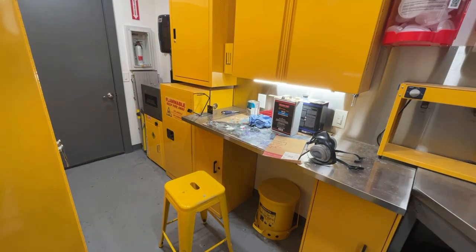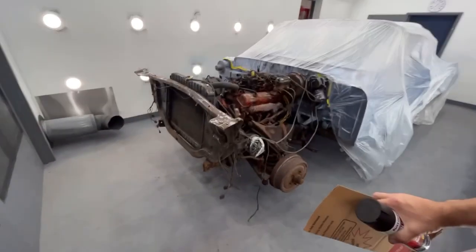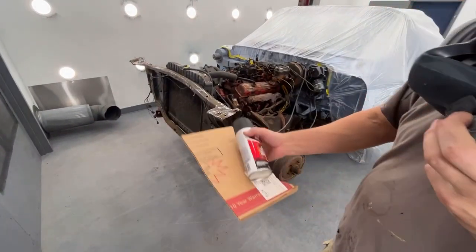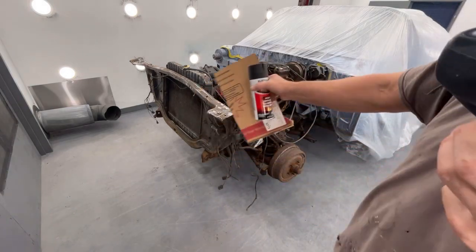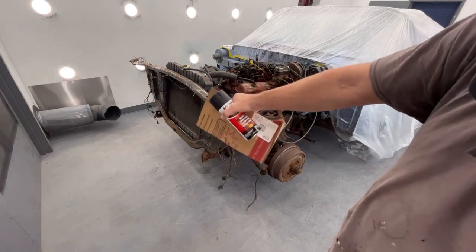So let me set up. Let's put a couple coats of this on there and see what it does. Some paint's going to get on the wires and stuff. I'm not worried about it. I did move the car back a little bit so that the heater wasn't blowing right on the metal.